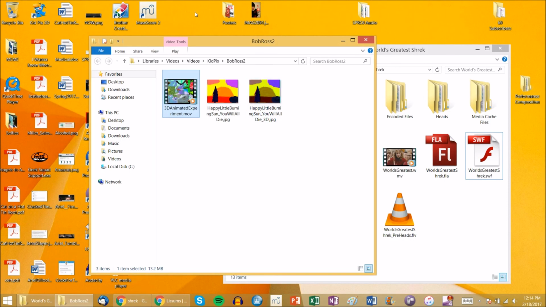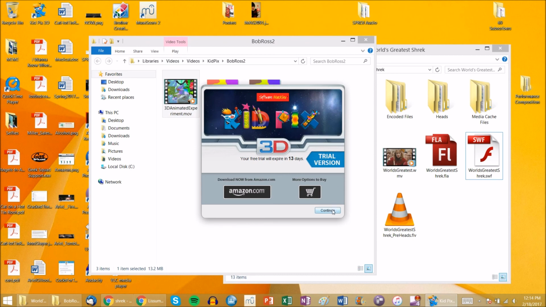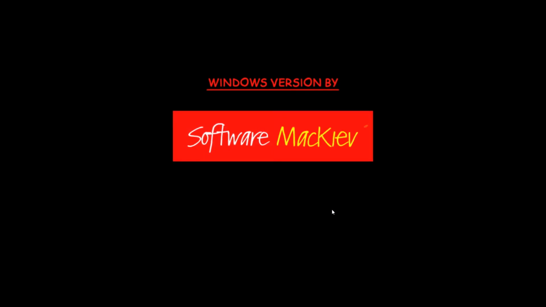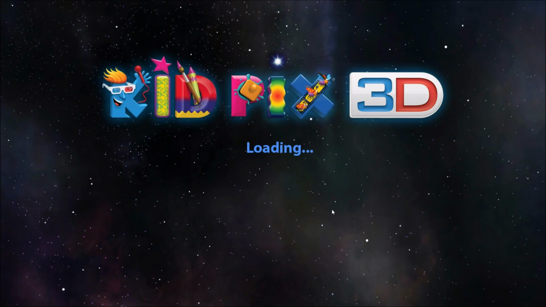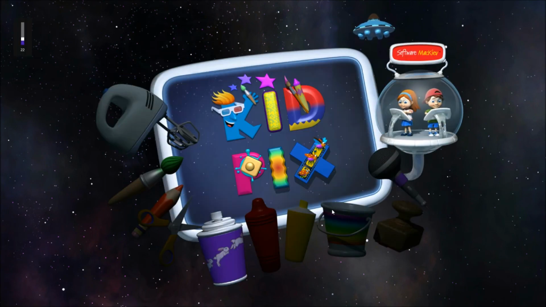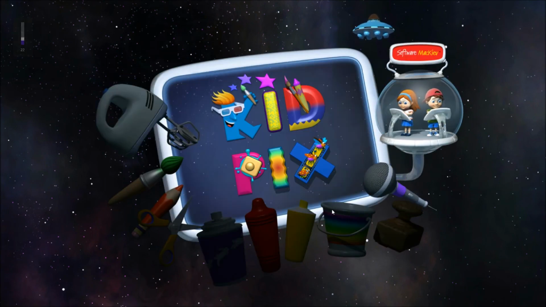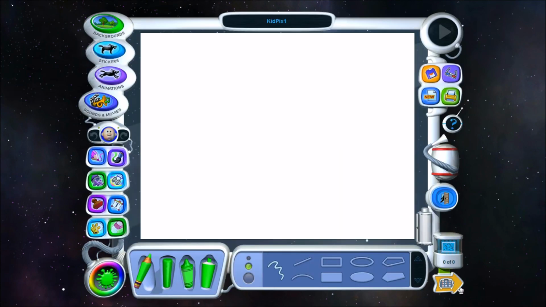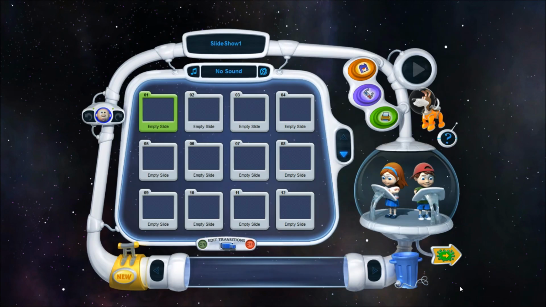Right now I'm just going to show you one more little feature. Since we've had a few little creations in Kid Pix, I'm going to show you a feature. It's called the slideshow button. It lets you compile all your work into one little display of all your efforts in Kid Pix. There it is, move around. That sound, that funky sound. What I'm going to show you is this feature right here. It's like the slideshow thing.